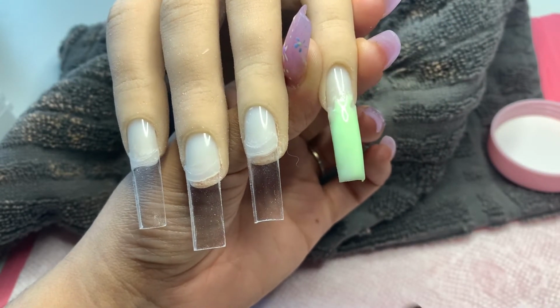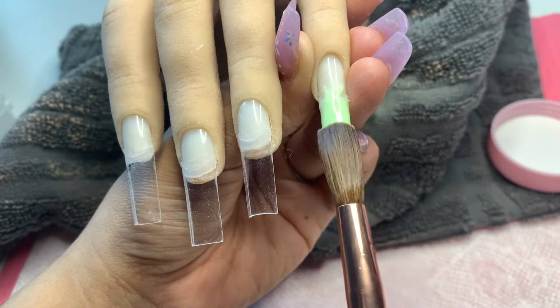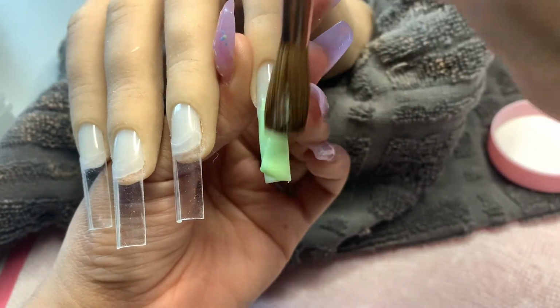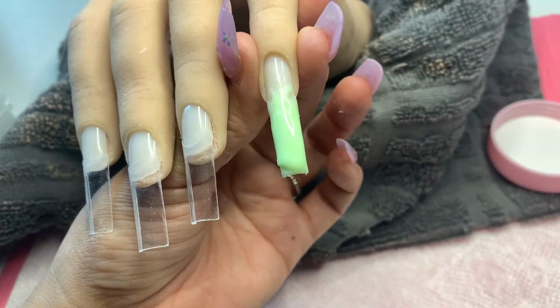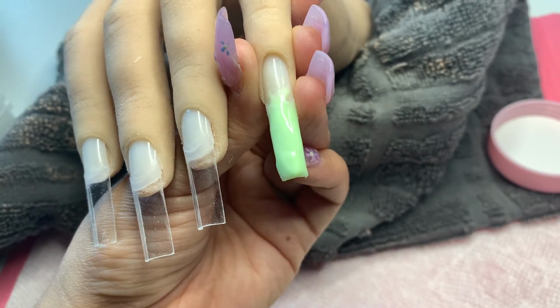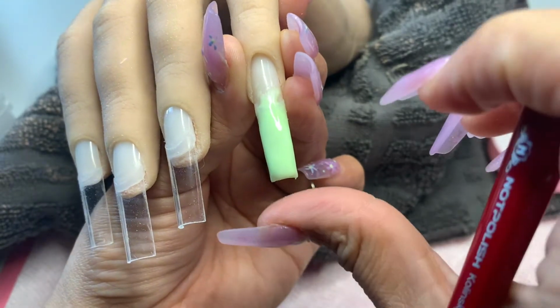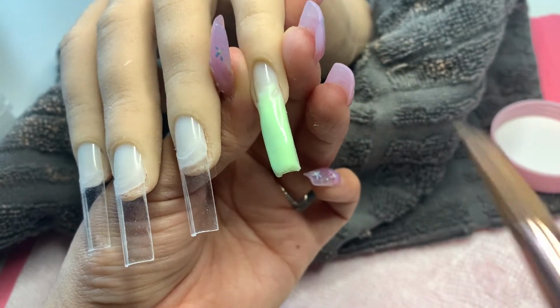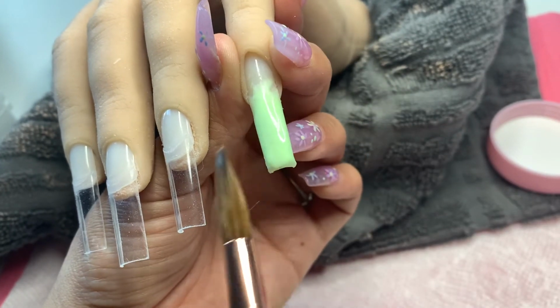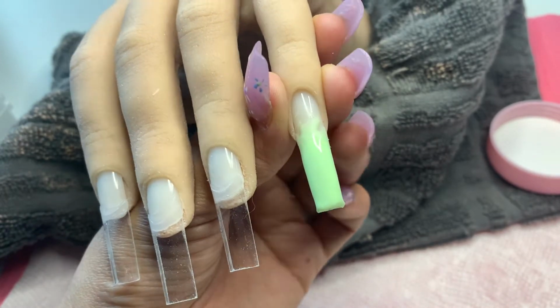Well, actually, let me tell you guys the products that I'm using. As for monomer, I am using Young Nails. And then for my brush, it's a size 12, Not Polish. The tips are Not Polish, long, extra long C-curve square tips. So yeah, now I'll let you guys watch me struggle with these acrylics and I will be right back.